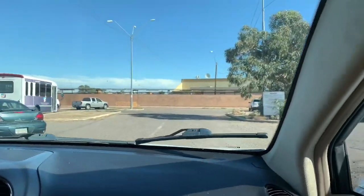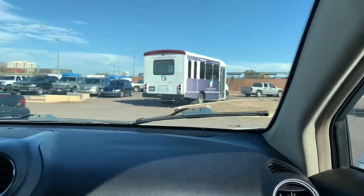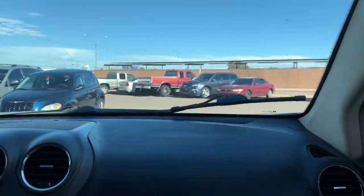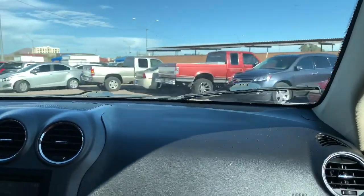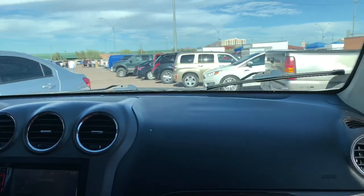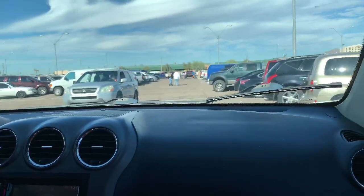So we're here. It's called Phoenix Park and Swap. Maybe you guys know it in different areas as swap meets, El Tianguis or Pulgas, La Pulga. Nathan's going to be in heaven right now. I already could tell.